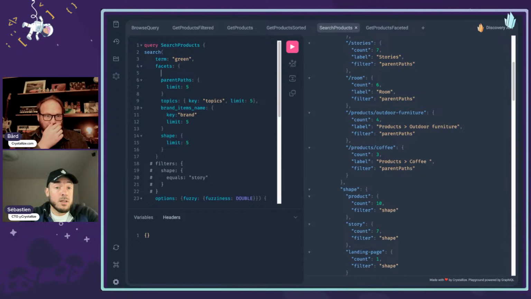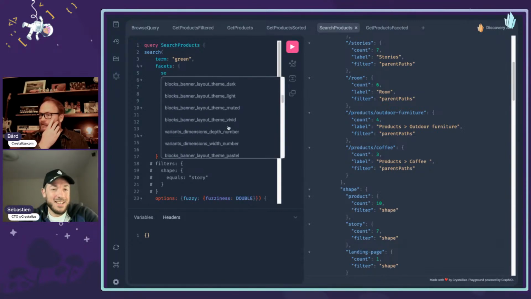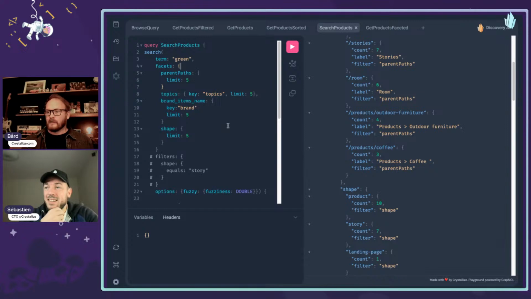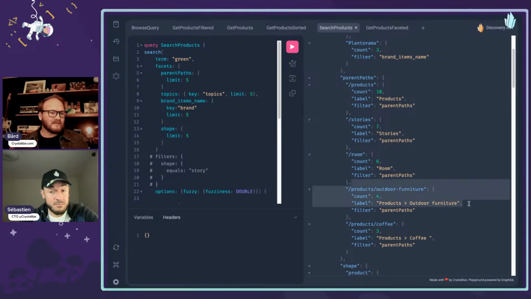Nice thing here, since you added the parent paths, then you have the full breadcrumb, so to speak, and you get also the faceting on each level. Kind of fancy.